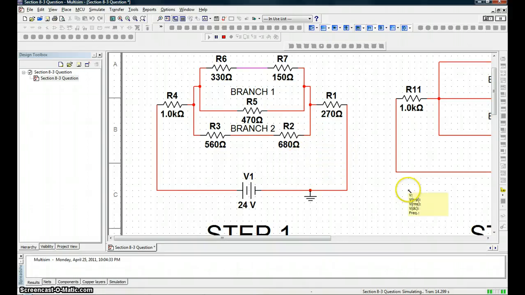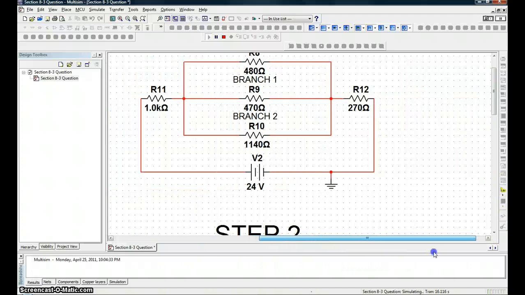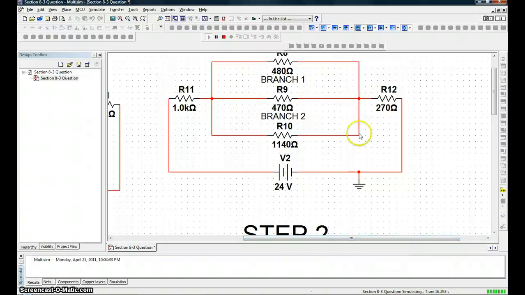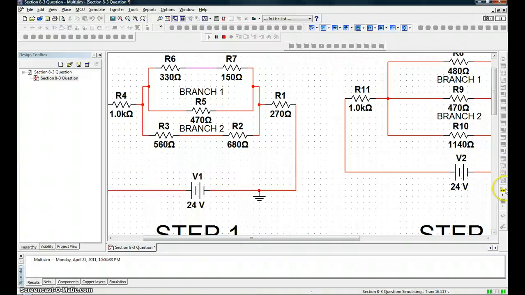But what I want to point out is that these two resistors are in series with each other, and these two resistors are in series with each other. And these count as one equivalent resistance, which we see in this step. Now, I want to show you that the voltage drop here, 7.67, is going to go to 5.43, so that's about 2 volts. And then it goes here, so that's about a 3-volt drop. The voltage across that is also 3 volts. The drop across this is also 3 volts.